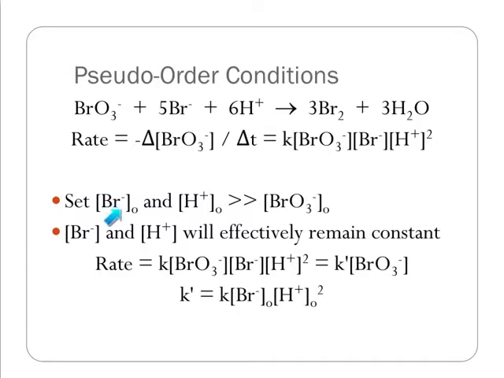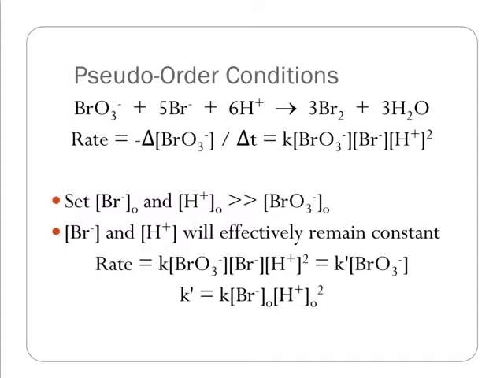These guys, the bromide and the H+, are going to be my $100 bills. And so as I lose a couple of pennies worth, metaphorically speaking, of these components, they're essentially still going to remain unchanged. So what this allows me to do, now remember, I can do this because I, the experimentalist, am in charge of the initial concentrations of any reactant in my system.